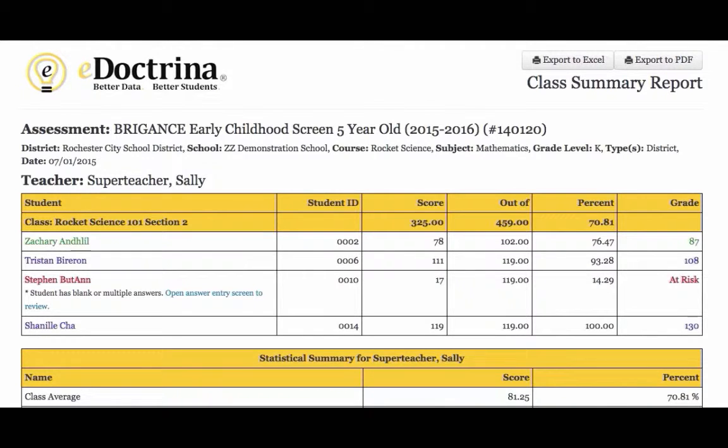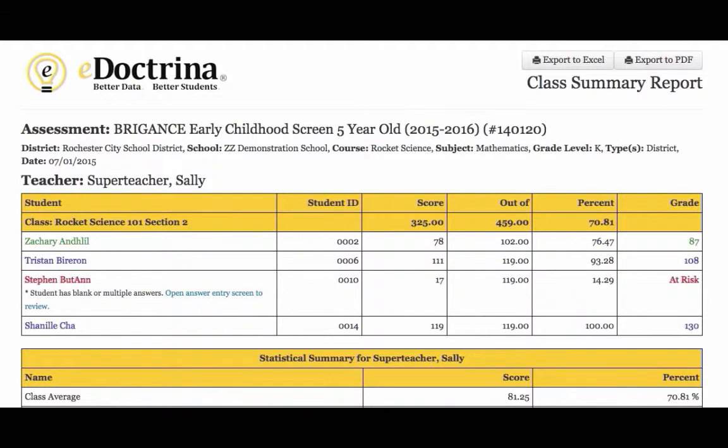If a student is deemed at risk after the Brigance screen is administered, the Rochester City School District has determined that the social-emotional screening will have to be given to these particular students. This is a valuable tool that can be used to gain a broader understanding of the child's developmental level.